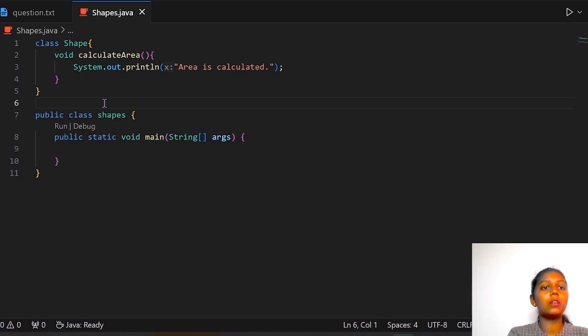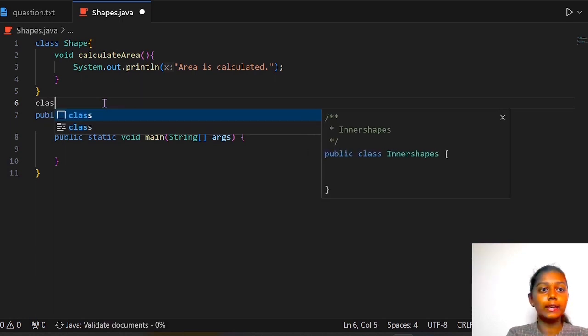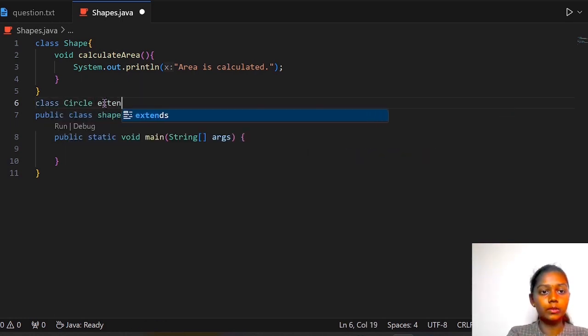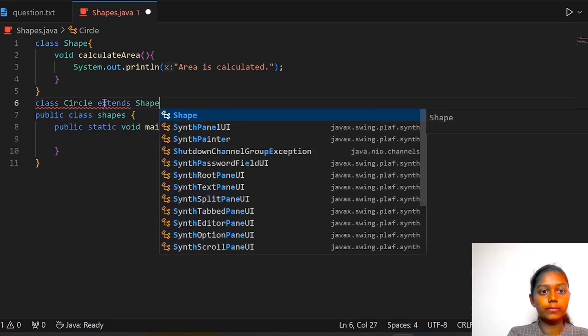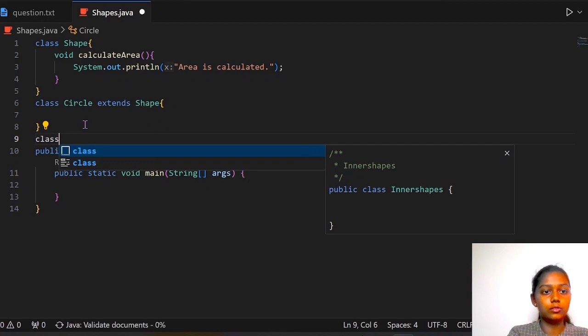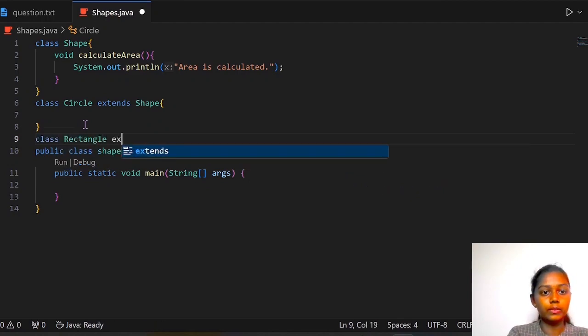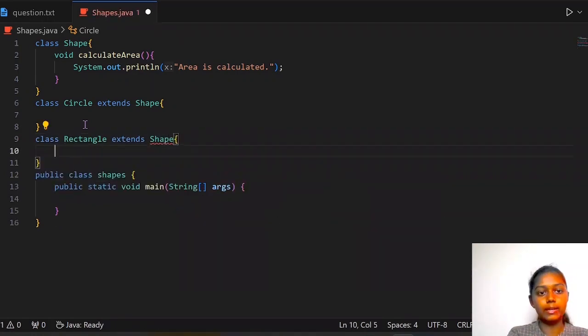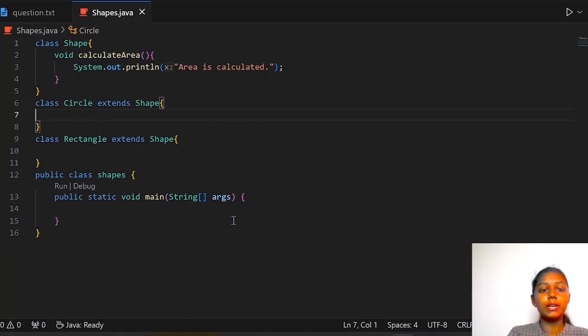Now I will create two child classes. One is circle, which extends the shape class, and the other is rectangle, class rectangle extends the shape class again. Both these classes will have the calculate area method. Before that, let us declare the attributes.